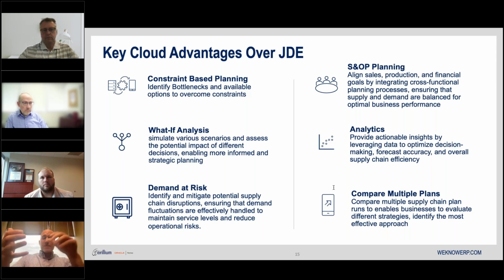The last one is the ability to run multiple plans simultaneously. So this is a distinct differentiator. So in JD Edwards, most of you guys know, right? You run a plan, you run MRP, let's just say. It's a single plan. Can't run another plan, compare, whereas in Oracle, you can run multiple plans and compare the different scenarios side by side, right? So this allows you to evaluate potential outcomes from a specific strategy, to determine which path is bringing you to the goal to get to that objective that you're looking for, right?